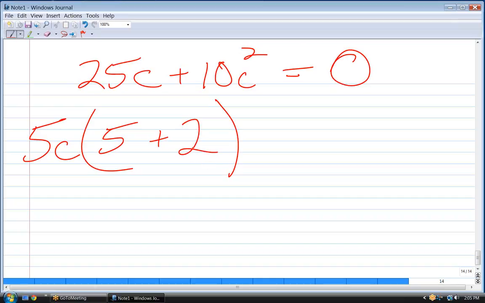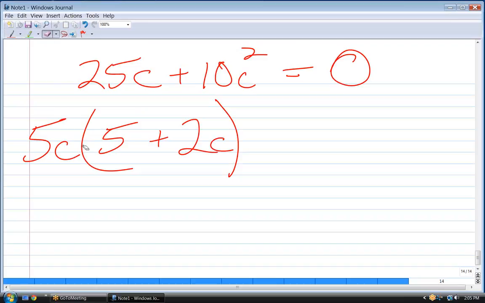By the final step, I mean multiply 2 by 5c and make sure you get 10c squared. Do you? No. Okay, so what do I have to do? Put in the 2. Put a c with that 2. Now, if I multiply this by that, I get 25c, and if I multiply this by that, I get 10c squared. Awesome. So the key really is the multiplication here. It's not the division. I mean, it's nice to be able to do division.